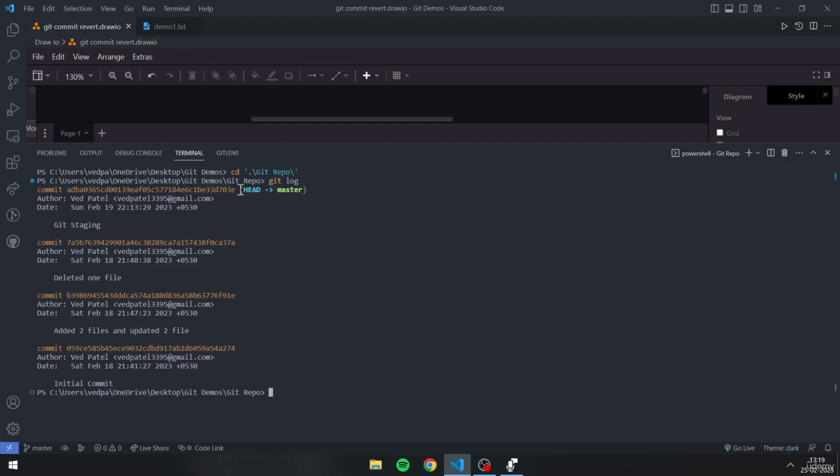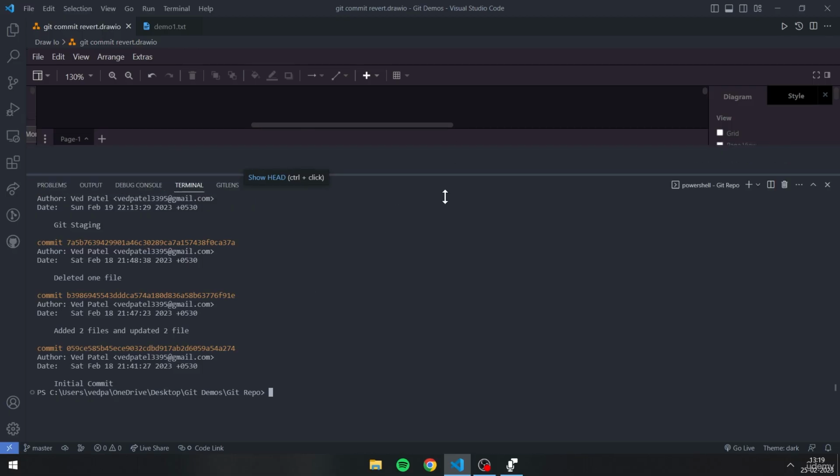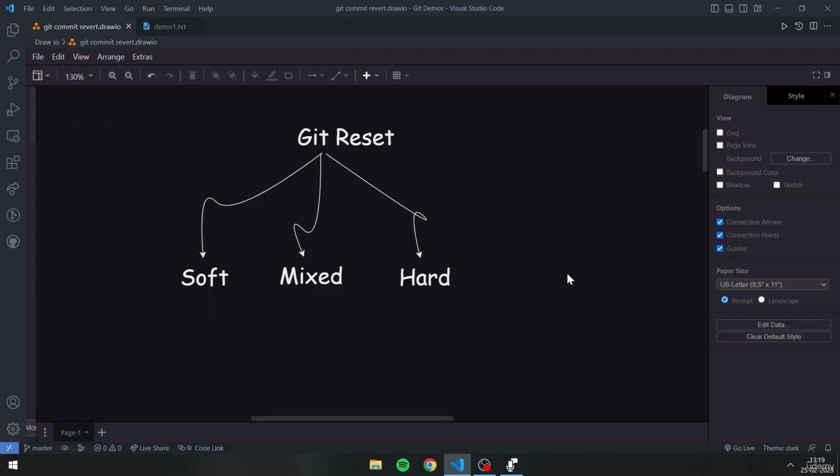We are going to move this HEAD during this video, moving it to a previous commit and then making changes. Right now, just understand that HEAD is a pointer which points to a particular commit and a branch.